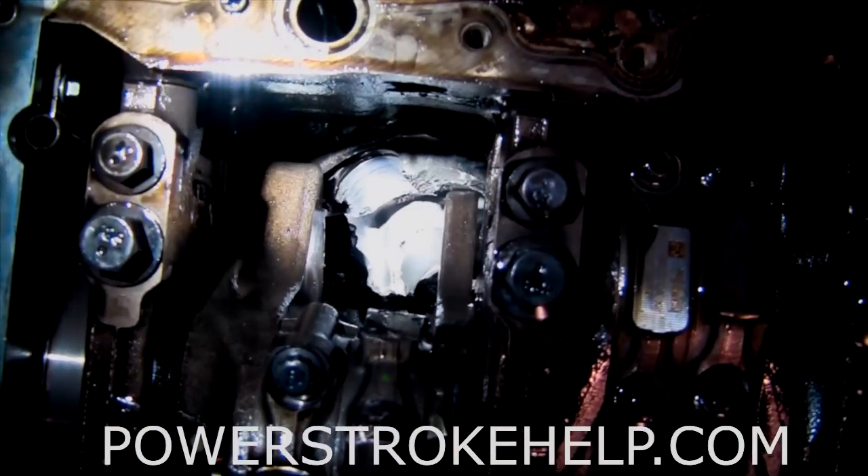Looking down in this motor with the oil pan off, it's obvious that the piston got ripped apart. Then it damaged the camshaft — it actually pushed the camshaft forward in the motor. You can see the cams pushed forward on the gears, slid forward a little bit. I think that's what killed the lifters. The initial failure was the piston breaking, and then the carnage of the connecting rod breaking off into pieces. We found the wrist pin and all sorts of other bits and pieces in the oil pan.